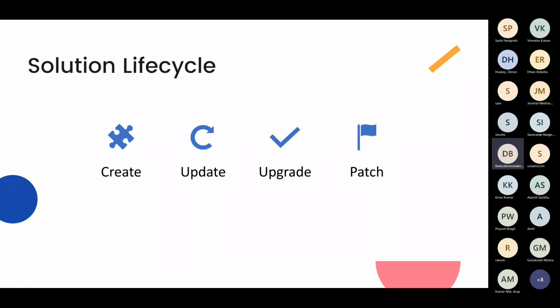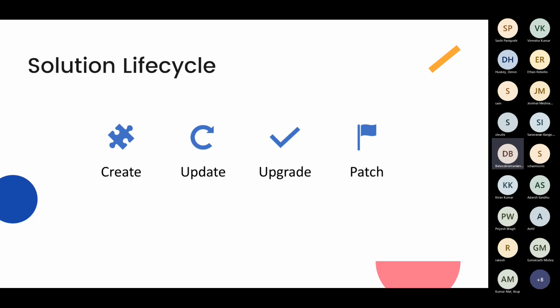You cannot delete the components within the update. With upgrade, you import the solution as an upgrade to an existing managed solution, which removes unused components and implements the upgrade logic. Upgrade involves rolling up all the patches to the solution to a newer version of the solution. And this solution upgrade will delete the components that existed but are no longer included in the upgraded version.